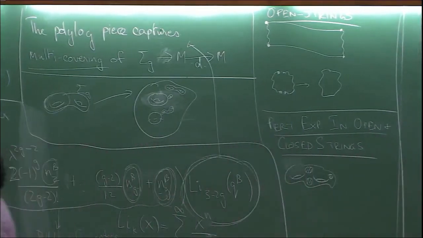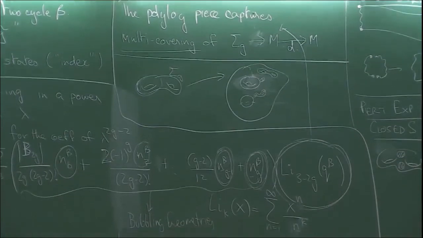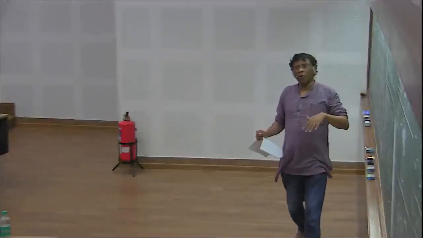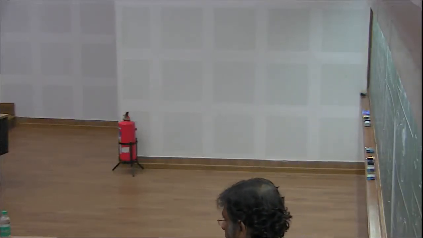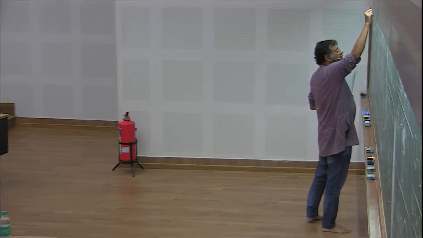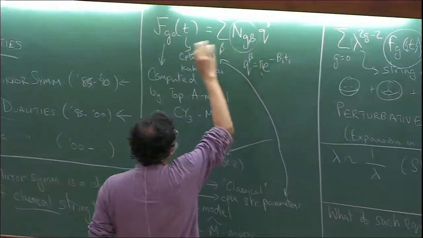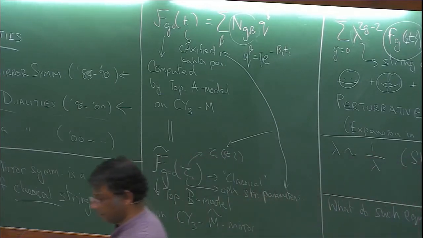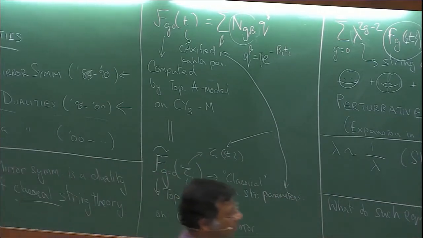And in fact, in recent years, people have talked about similar things, but now for open and closed strings on Calabi-Yau, and people have talked about the topological sigma model. You have an analog of mirror symmetry for open and closed strings, and these are the so-called open Gromov-Witten invariants. Maybe they are called that in maths as well. There's a generalization now when you have genus g, but also maybe some k boundaries. So let me not spoil this equation, but you can have some genus g, Sigma_g, and then k, and then maybe some marked points as well. There'll probably be two kinds of marked points: marked points on the boundary, and marked points on the interior. And so there'll be a more general expansion of these objects.